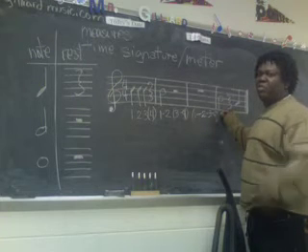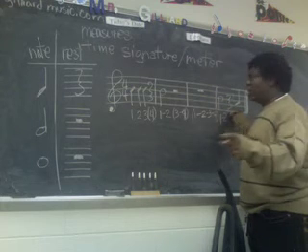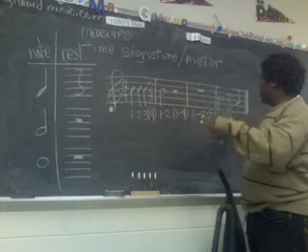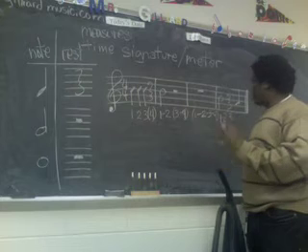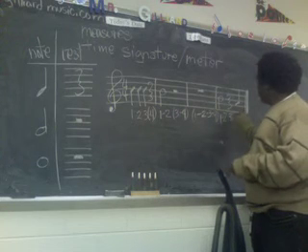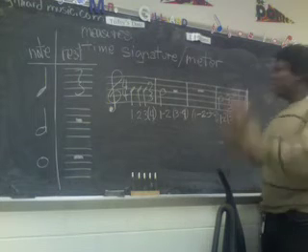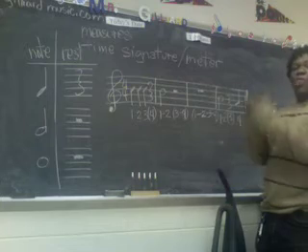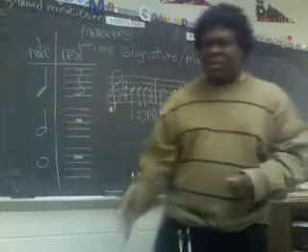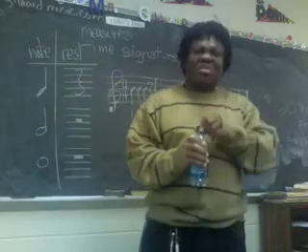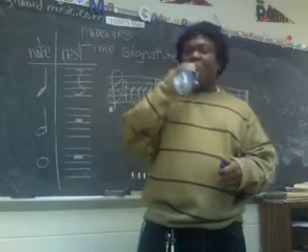Half note. How many counts? 2. 1-2. Quarter rest. 1 count. Which beat are we on? 1, 2, 3. Cool. You wouldn't just write 1, 2, 1 under there because it's 4 beats in each measure. 1, 2, 3, 4, not 1, 1, 1, 1. 1, 2, 3, 4, because there's a quarter note here. Cool. 1, 2, 3, 4. And notice I'm bringing my hands apart. That's something that we learned back at the elementary school level. Whenever a rest comes up, you just bring your hands apart, so you accidentally don't clap them together and make a noise when you're supposed to be resting.